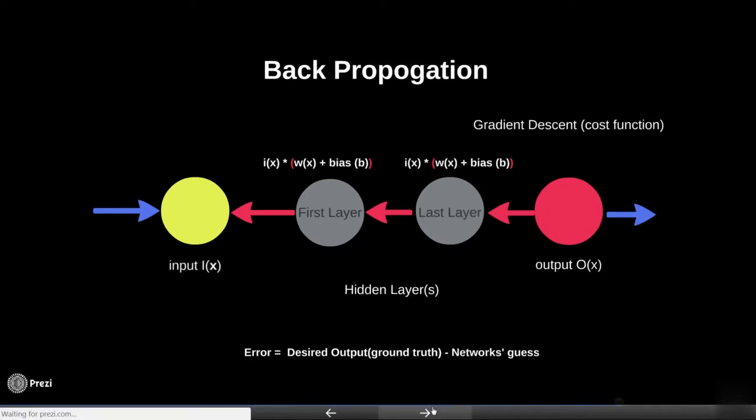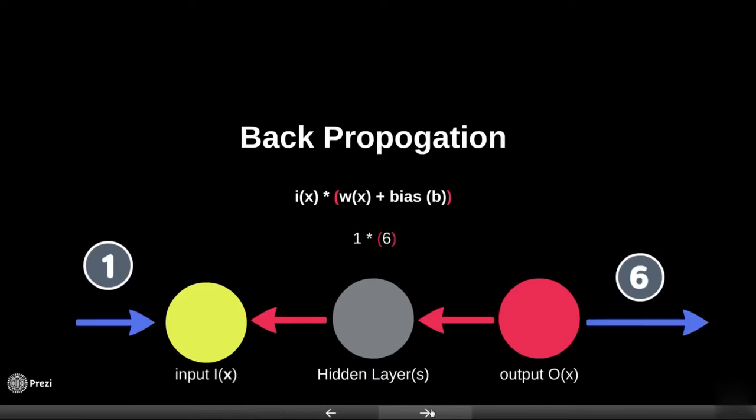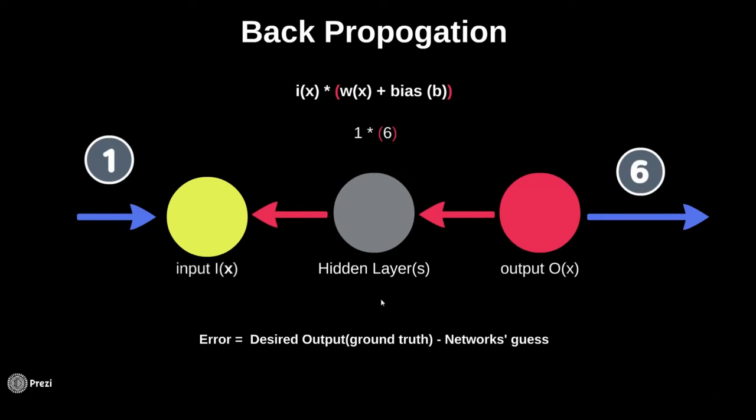All right, let's go back to the simplified version where we only have one hidden layer. Now the network knows the error. It has come up with a method to reduce the error, and also a method to communicate this error to the network. Now the next question is, how big do you want to make the change? That is called the step size, which is basically how big a step you want to take in the direction in which the error is going to be reduced.